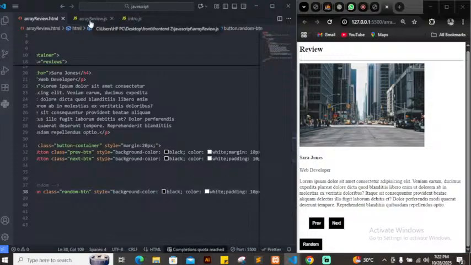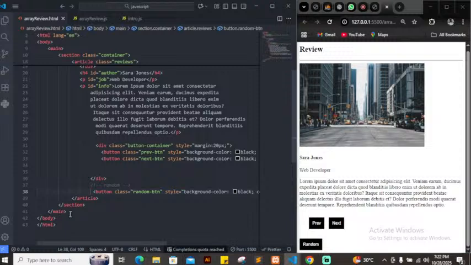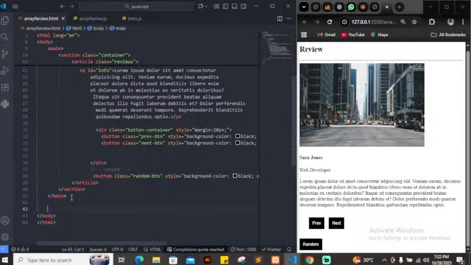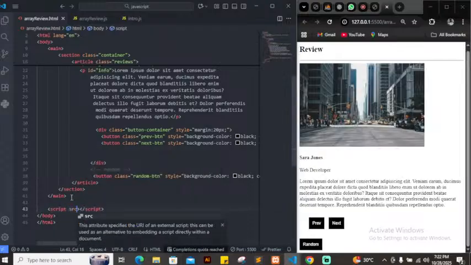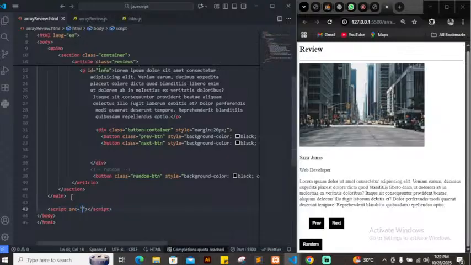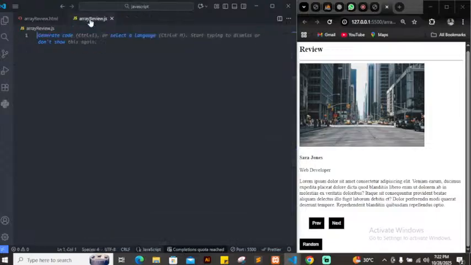First things first, remember I created array review.js, right? So I need to link it here, make it available here. With what? With script. We use script to link script, with src, which is going to be our source. The source we are looking at now is going to be array review.js. Have I communicated here? So it means I can go straight and do my JavaScript.